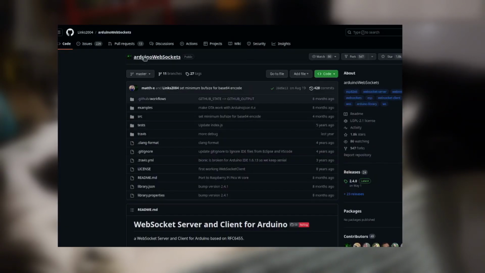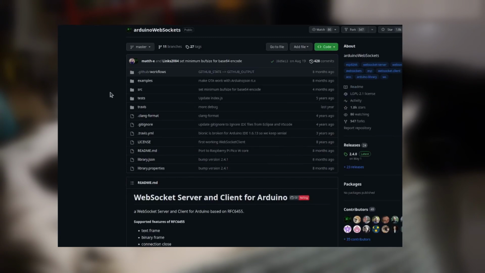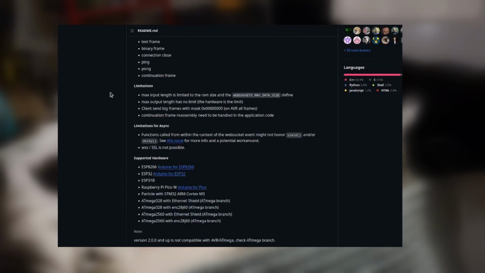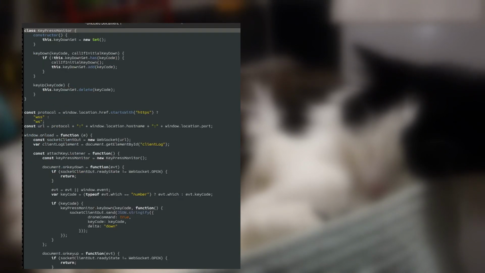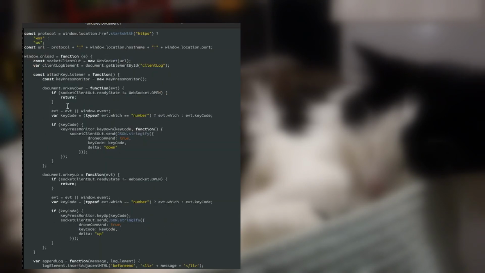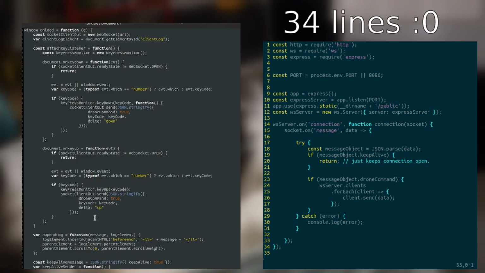To help solve the latency problem, we can use something called WebSockets, which is a protocol that the ESP32 supports with a library. And then we just need a server somewhere that can also form a connection with a remote client. So it's all WebSockets under the hood, but then the human being can interact with the simple index.html, which then opens up the WebSocket connection through JavaScript. The server itself is just written in Node.js. It's less than 100 lines. Very simple.